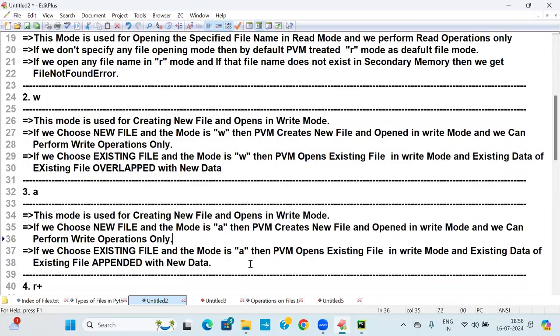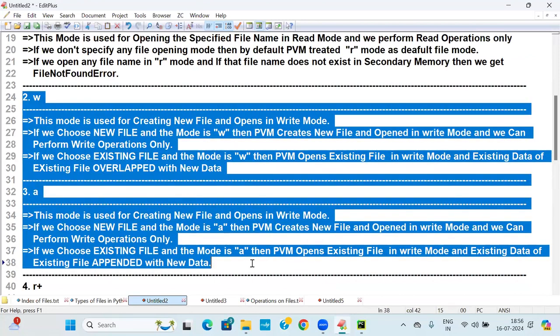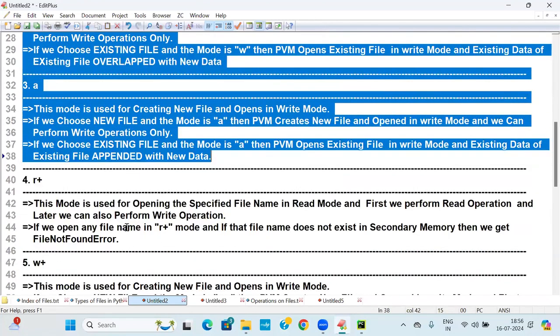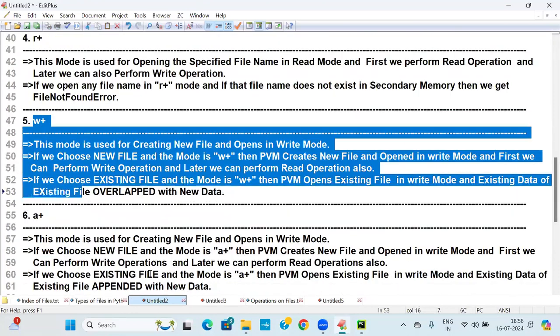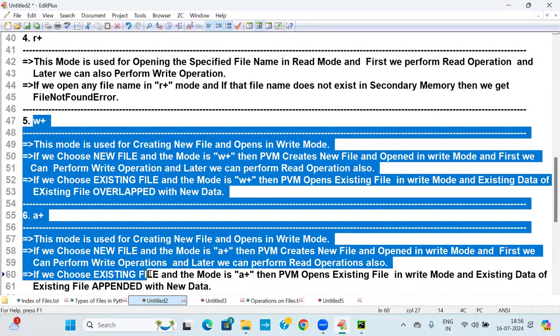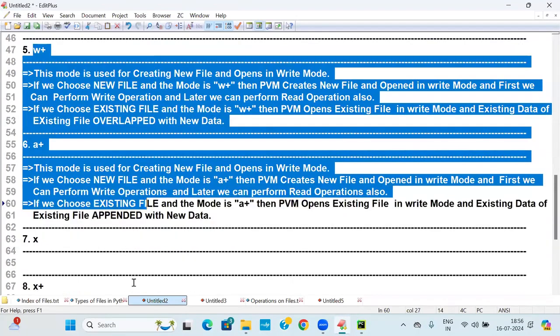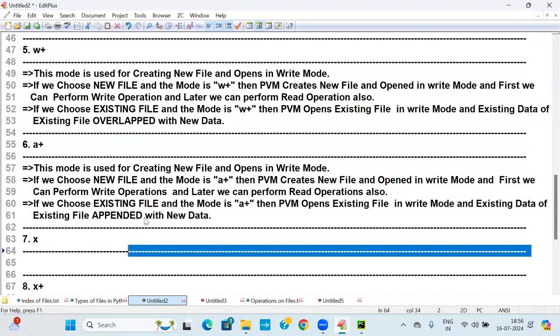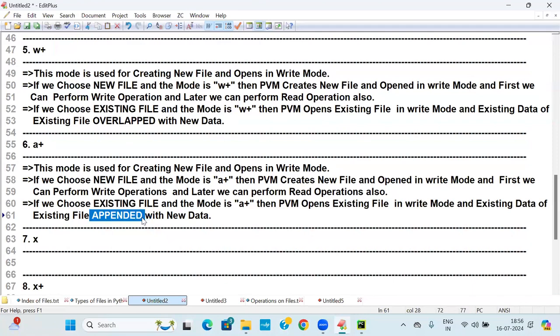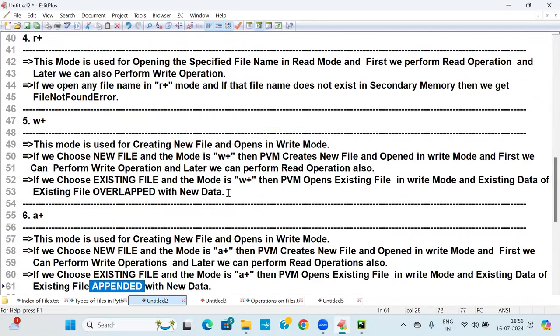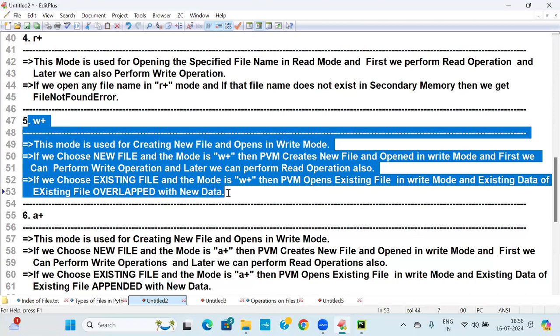How are W plus and A plus different from W and A? W and A are doing writing with overlapping, writing with appending. Here, W plus is writing, reading, overlapping.